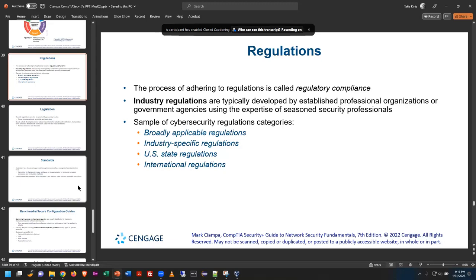Depending on the kind of industry you're in, there are regulations in place, sometimes local, state, federal, or international. The medical industry has a big issue with this too. There have been a lot of cyber attacks on medical institutions, and maybe you've heard of some of them. For example, ransomware is a big one. Ransomware typically happens like this: somebody gains access to the network or to a file server, takes the contents of the file server or a database and encrypts it so you can't access it anymore, and then puts up a nag screen saying you have to pay a ransom for us to unlock your files. You know what happens at a lot of hospitals when that happens?